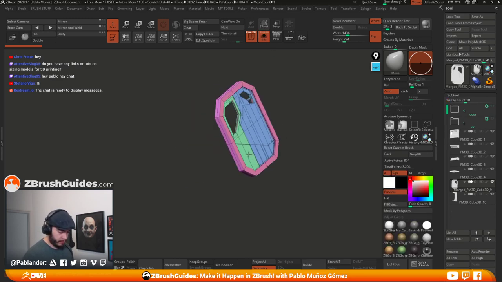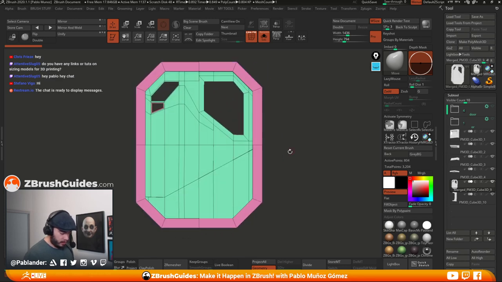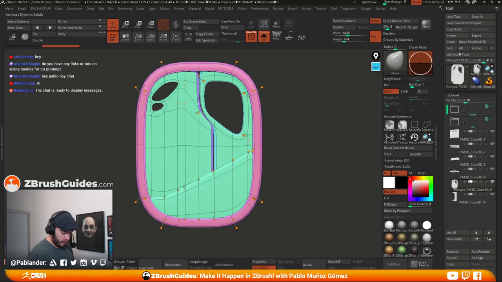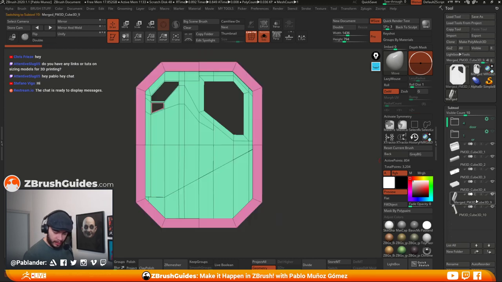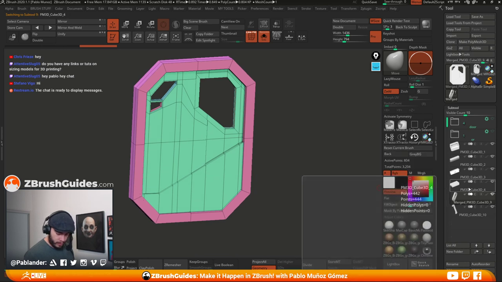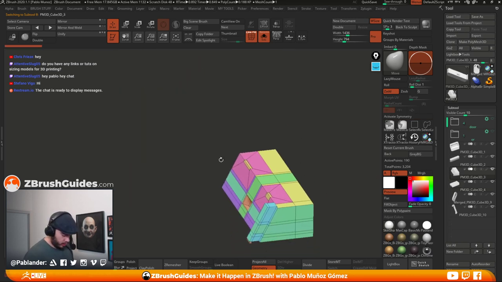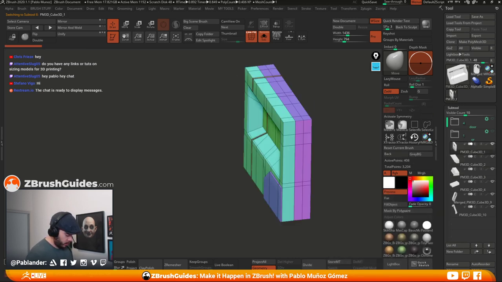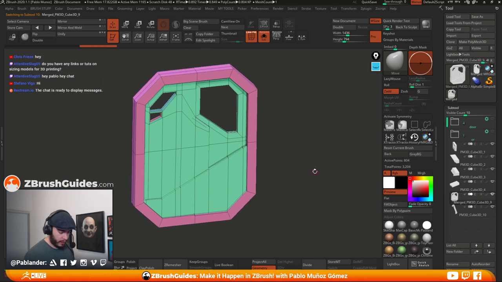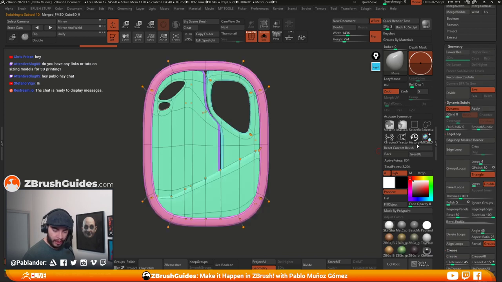I'm going to go into solo mode, just to make sure I have everything I need in one. And I'm also going to enable dynamic. Just want to check that this is the correct one. Let's see. So this one has dynamic. This one as well. That one as well. And that one as well. So we just need to tweak the dynamic subdivision for this one. So if we open up the geometry palette and go to dynamic to enable it.